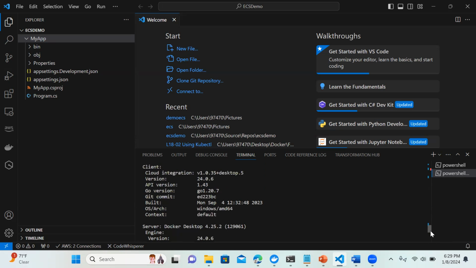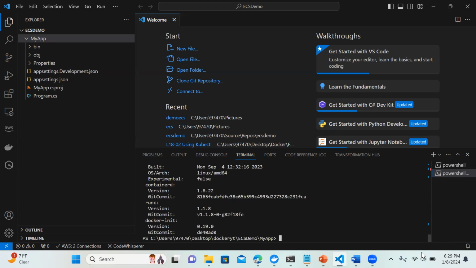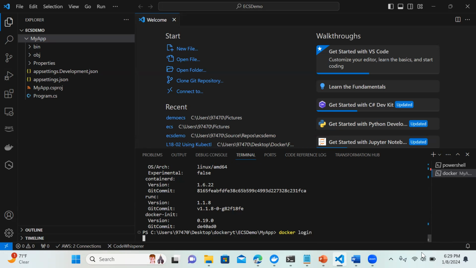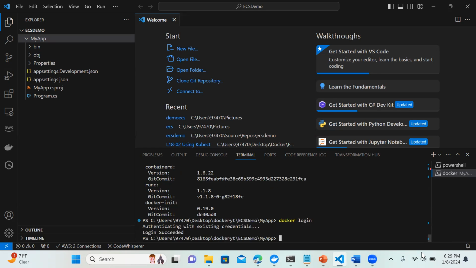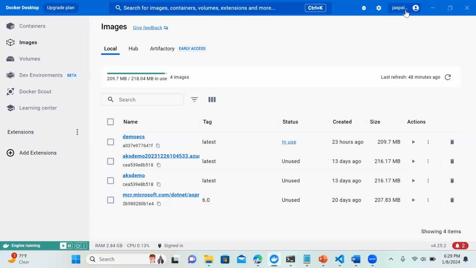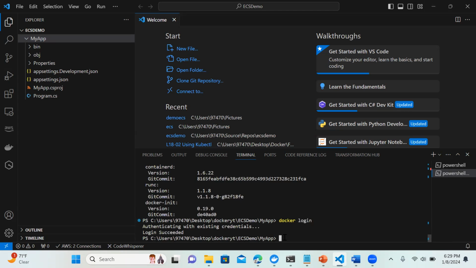24.0.6, the desktop one. Okay, now next thing, if I use it over here, Docker login, I'm already logged in. I hope it doesn't ask me for login. So if you are already signed up using this Docker Hub, it will not ask you for this. Okay, now if I want to check how many containers are running, Docker PS, it will show you the running containers. I will just give you the list of the commands.